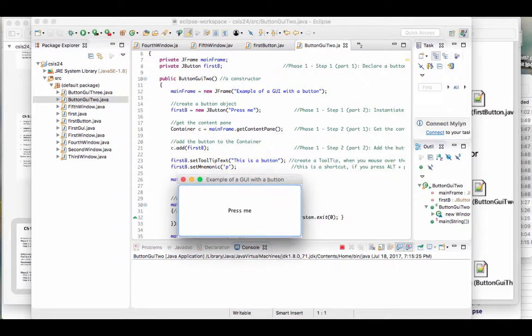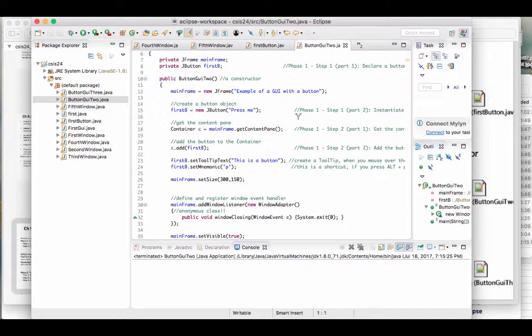Sometimes you might want it to tell you something else, like what's the shortcut. There's also a mnemonic. What is the mnemonic? A mnemonic is like a short key. I think it's Alt P. No, it's Control P, Command P. I don't know what it is. Alt. Yeah, it's Alt. Notice when I do Alt, it highlights this. And then if I do P, you can't see it doing anything, but believe it, it's like being pressed. That's it. Not very important, but just other ways to interact with this. The button still doesn't do anything. All I did was add a tooltip and add a mnemonic, which is a shortcut, right? All right, so this is my ButtonGUI2.